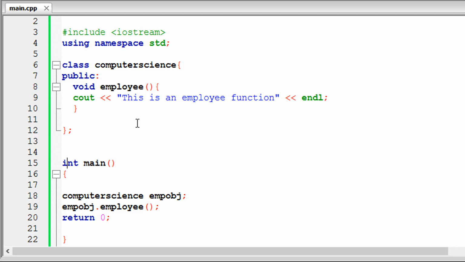And in order to access that function, you need to build a key, that is in this case emp obj, and this object, aka key, is going to access the employee function. Now again in easy terms, this is your key, and this right here is the content of your treasury. So put it that way.